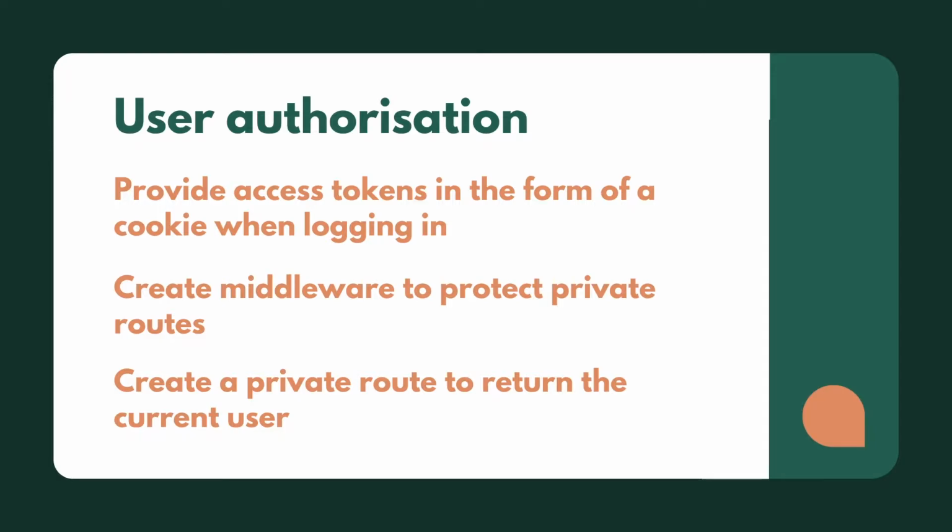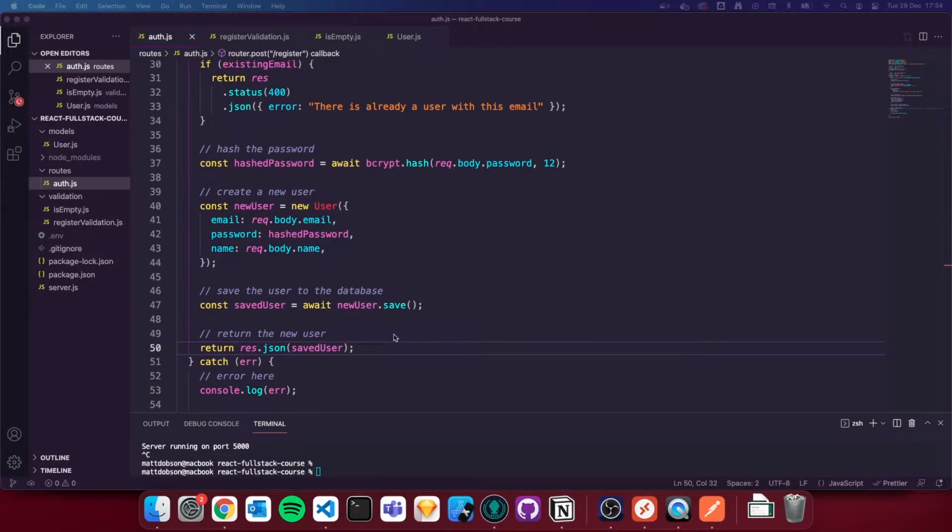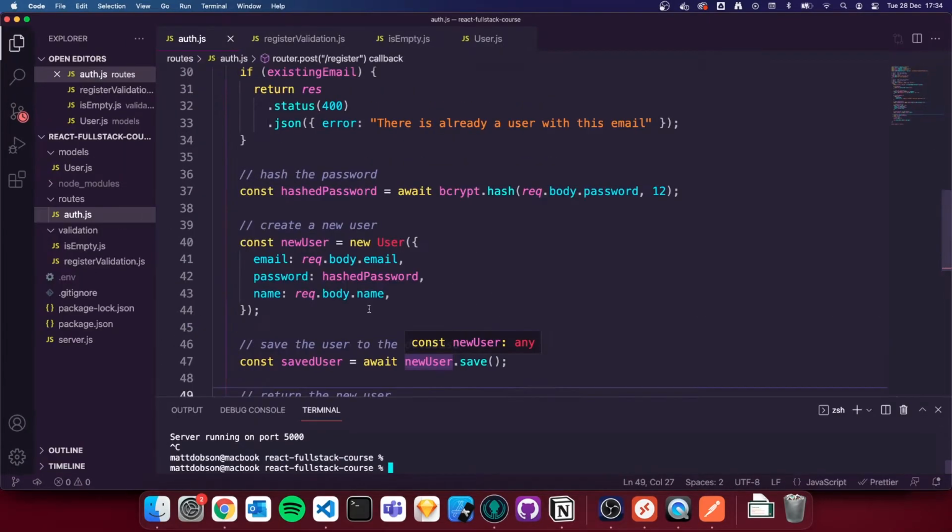So if I switch back over to the project, the first thing we're going to do before we even get started is a new git commit. It's been a few episodes since I've done one. I'm going to zoom in for you guys. And what we're going to do is run the command git add. This is inside the terminal. I've already closed off the server. And we're going to do git commit -m, and then our commit message is going to be progress on the auth route. Then we're going to git push origin main. So we're just going to make sure that's pushed to GitHub because we haven't done that for a while, and we need to keep up to date with that.